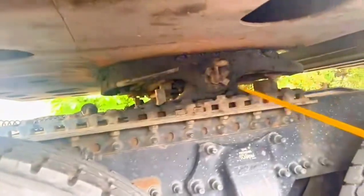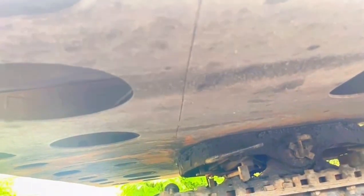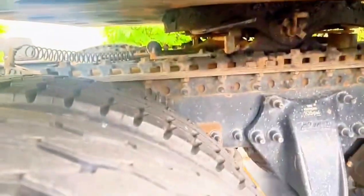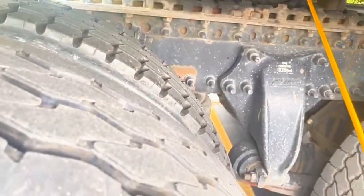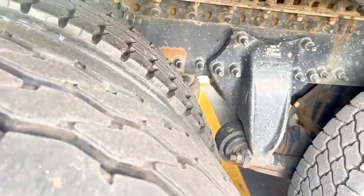This is the platform and slide beam. Which one is it? Here. No broken, no missing bolt, securely mounted. All the way back, inside, all the way.